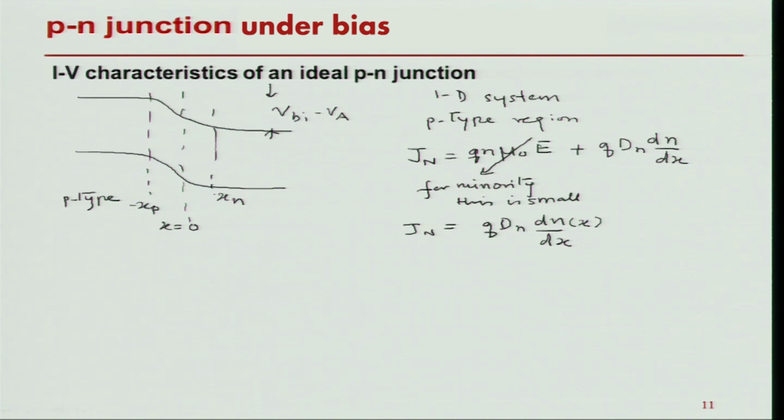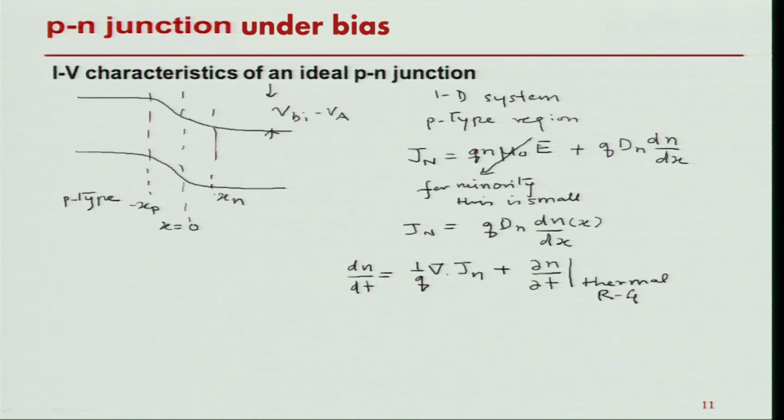Now, we will use the continuity equation. Continuity equation basically tells us the balance in number of electrons overall is going to be given by the gradient of the current. And since this is a simple p-n diode with no additional generation terms, we need to only know the recombination generation term due to thermal sources. So, this would be the continuity equation for the p type region.